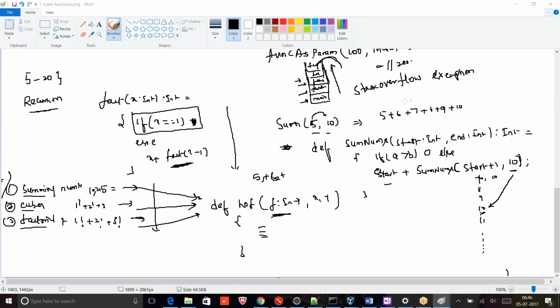One time I'll do, where is the cursor? One time the same higher order function. Tomorrow I'll also explain it one more time. Plus operation, into operation, minus, min and max. To do all these operations I need to write different functions, right? But in higher order functions you don't need to write all these different functions. I will write only one function, but I'll pass what operation I have to do. So based on that my function will work. That is called higher order function.